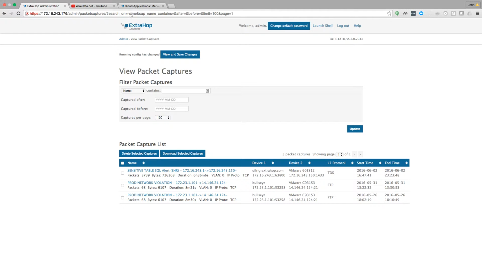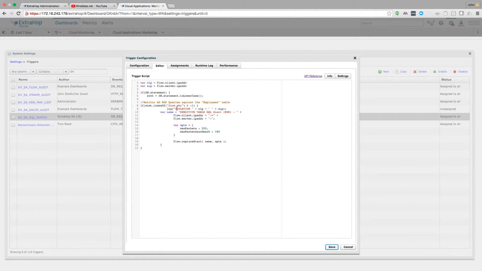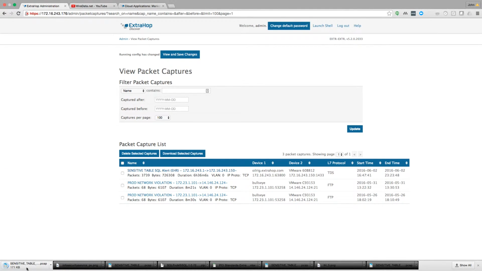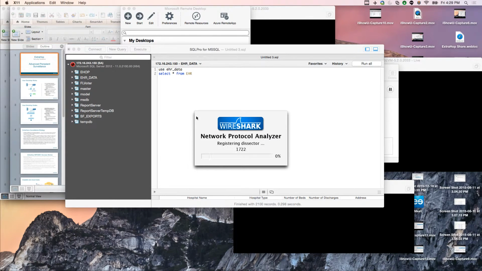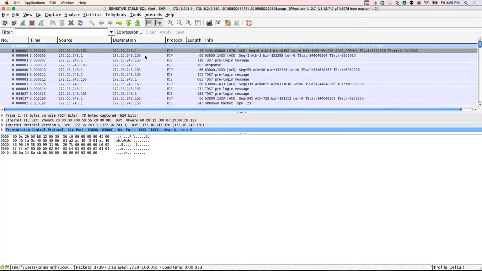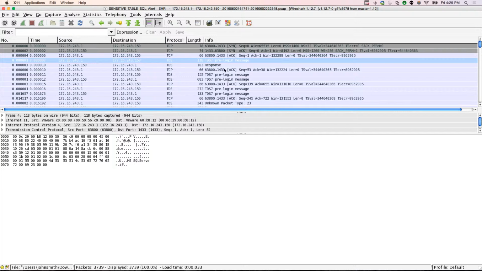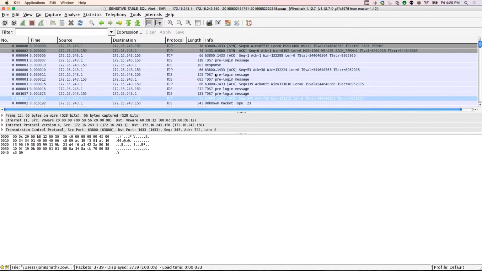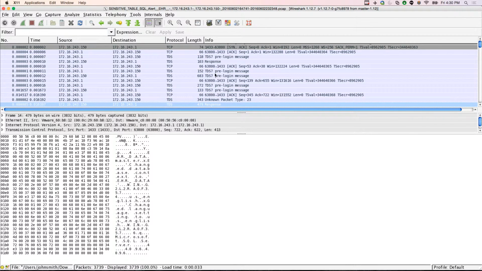So we've set up a trigger looking for anything that has from EHR in the SQL statement. Now I've got a table, I've got digital evidence of who did it, and I can download this real quick and open it up in Wireshark, and we can take a look and see the actual query that was run, right? So in Wireshark, while we will parse it natively, we'll have some periods in there. So real quick, I'm just going to walk through here. There you'll see SQL Server, and eventually we're going to come across the SQL statement that was run.